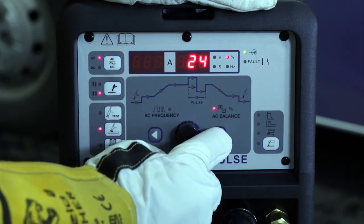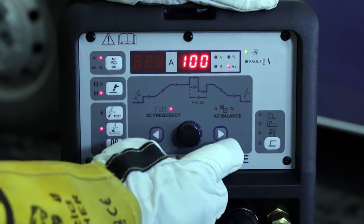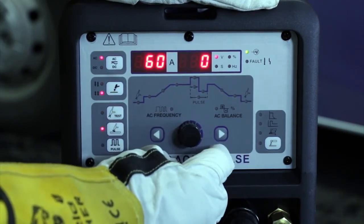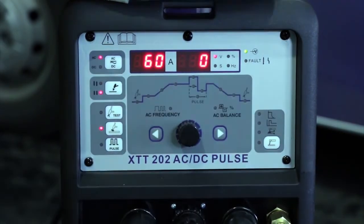That's the amount of cleaning we're going to get, and an AC frequency currently set at 100 hertz. I'll just now toggle back to display the amperage there.